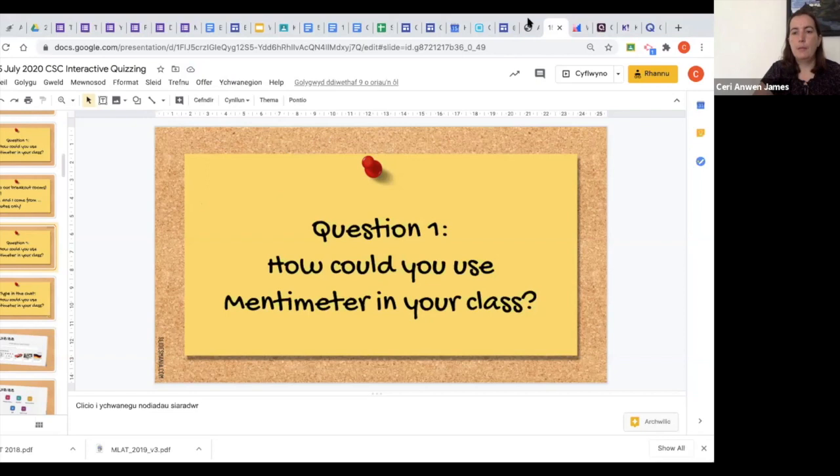That's something to bear in mind, that you will maybe not know who's answered with Mentimeter. So for something you want to do anonymously, you'll be able to use that. Some answers are starting to come through: to teach technical vocabulary per specific discipline, for example in science, maths, technology.